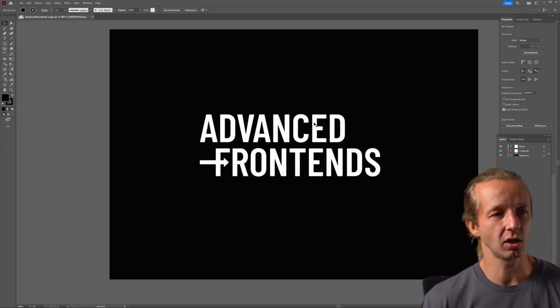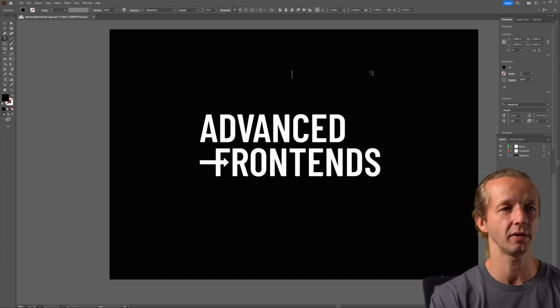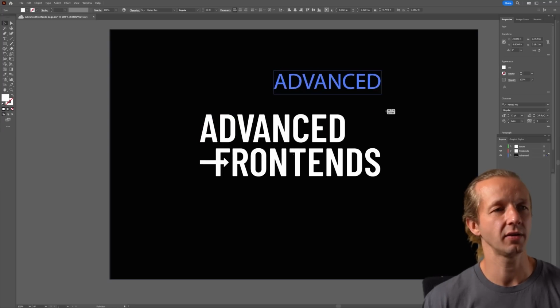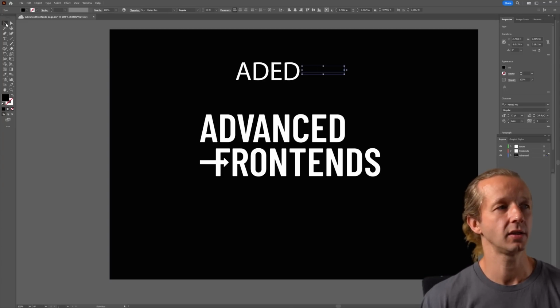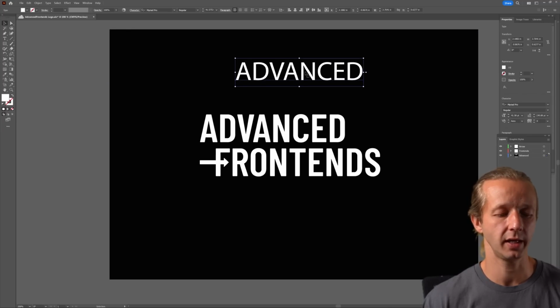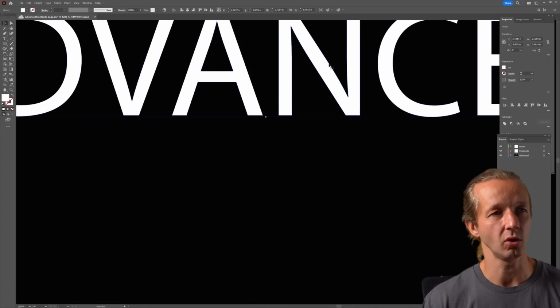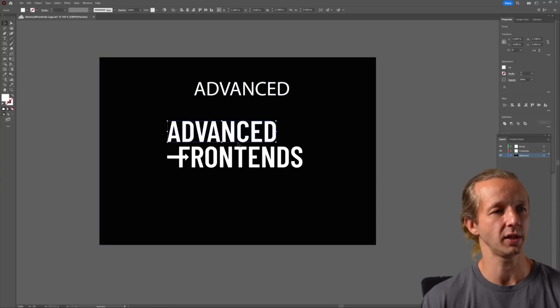And so this, like I said, is the logo, and it's all outlined too. So even though it's text, I can't edit the text. It has to be converted to outline in order for it to work with SVG properly. So let's say, for instance, I had the type Advanced right here. We can't see it because it's black on black. And we scale this thing up. You don't want it to be editable text before you edit it like that. You want it to be converted to outline. So the keyboard shortcut is Control-Shift-O, and that converts it into editable paths, essentially. So you can no longer edit the text, but you can edit the paths and stuff like that. So that's also required. That's what these are as well.